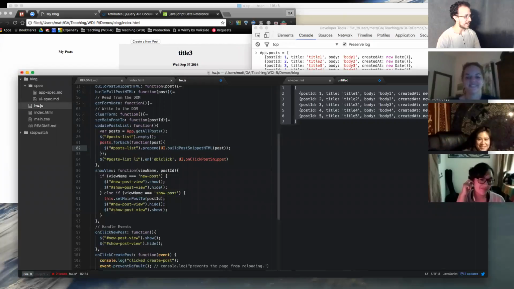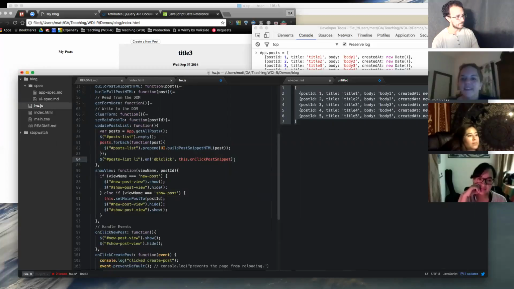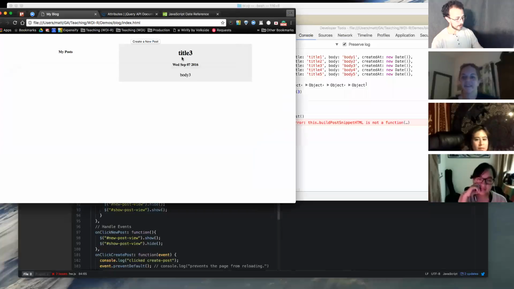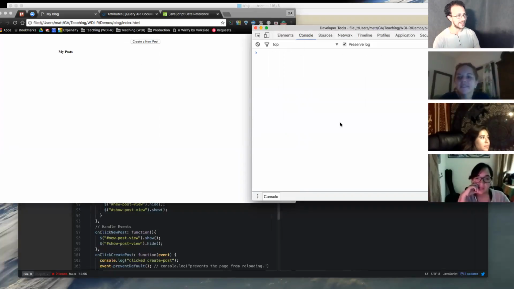You'll have to say UI here. Now this one you actually could say this, because this is not inside an anonymous function right here. But when you're inside an anonymous function, you cannot use this, or at least you can't use it like that.